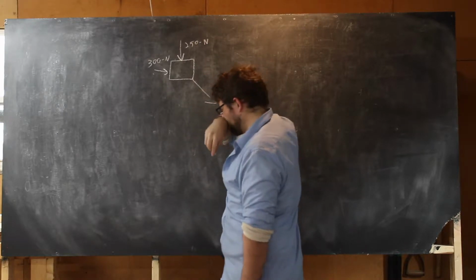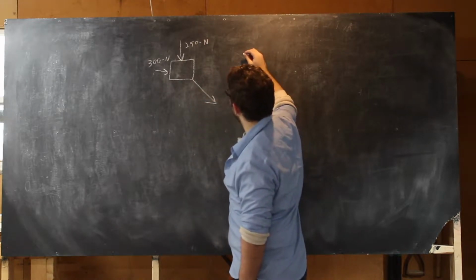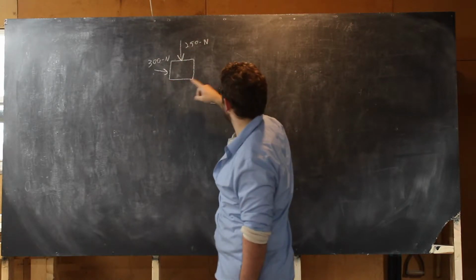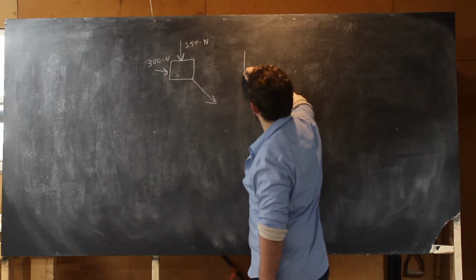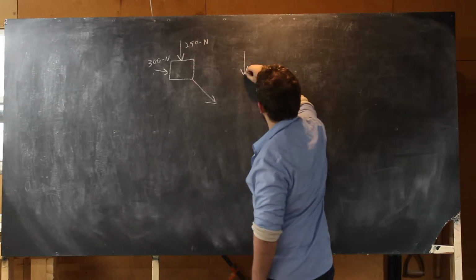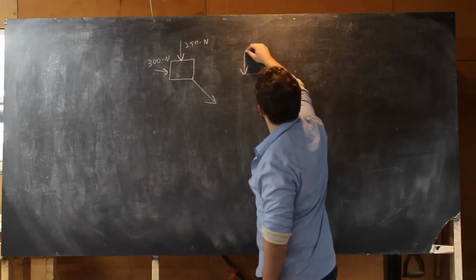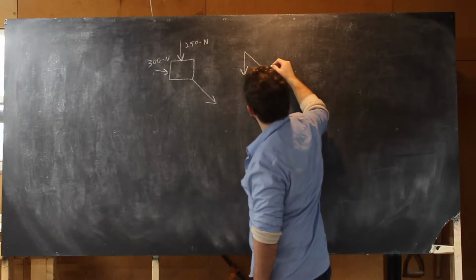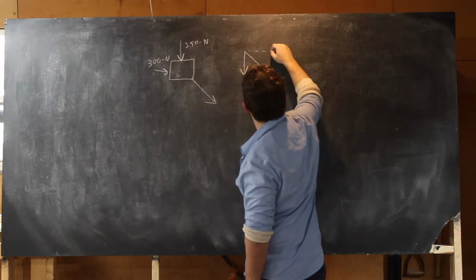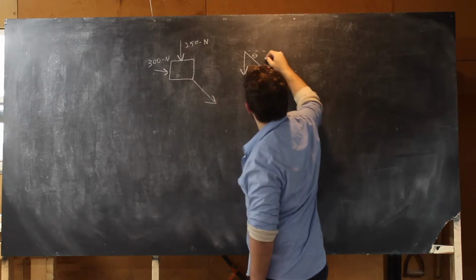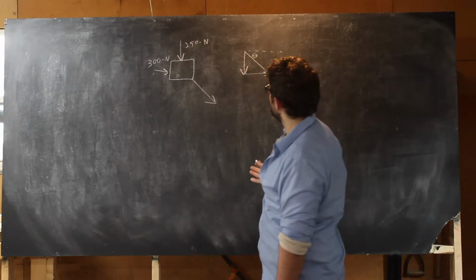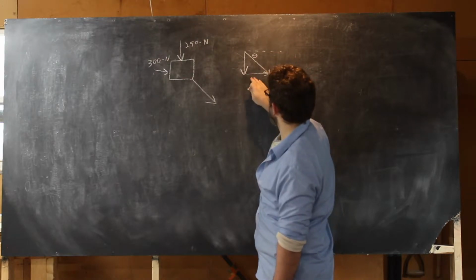So, let's go ahead and remember what that looks like. If I've got these two, I can put these forces together. I can put them next to each other. So I've got that, and then I've got that. Then I'm going to have a resulting force like that. And ultimately, I want to know this angle and this magnitude. So I'm going to do that by first using the Pythagorean theorem.